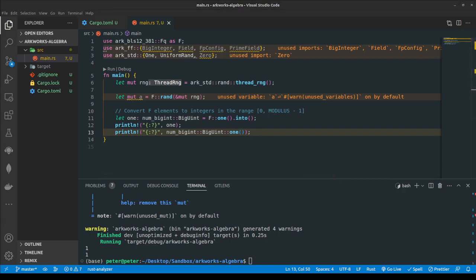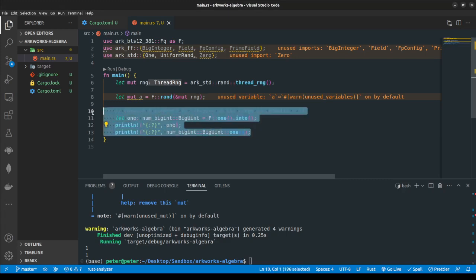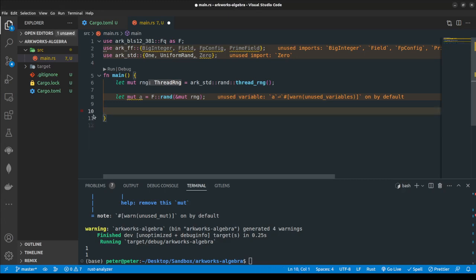so last, let's try to construct a field element from an arbitrary sequence of bytes.